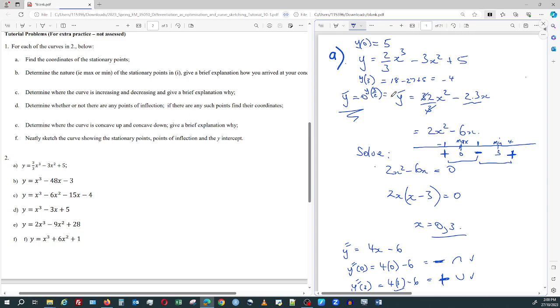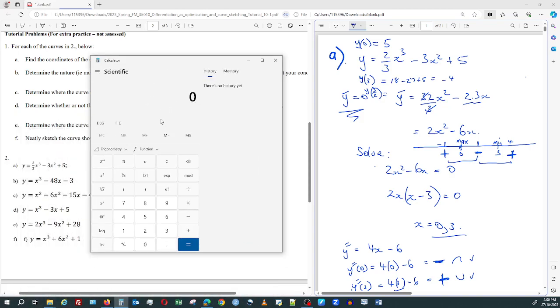Alright, 3 on 2, it'll be a bit trickier, won't it? So I probably shouldn't have squished it in there, but 3 on 2 squared, it's going to be too much, I think, so I'm just going to quickly compute it. So let's do it with a calculator, because that's always handy. So we've got 3 divided by 2, and what are we doing with that? We're cubing that to the power 3. And what's that equal? Then timesing it by 2/3, and dividing that by 3. So we're back to 2.25.